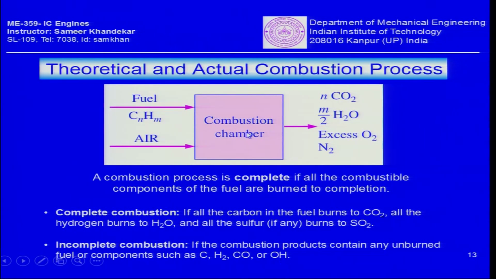Many of these unburnt compounds may subsequently burn after coming out of the combustion chamber. For example, in an automobile, some CO or some unburnt carbon may catch fire in the silencer or in the exhaust manifold. So, the conversion of CO to CO2 may continue outside the combustion chamber, but as far as the combustion chamber volume is concerned, this particular control volume which is of our interest, we will say that inside the combustion chamber the combustion was incomplete.